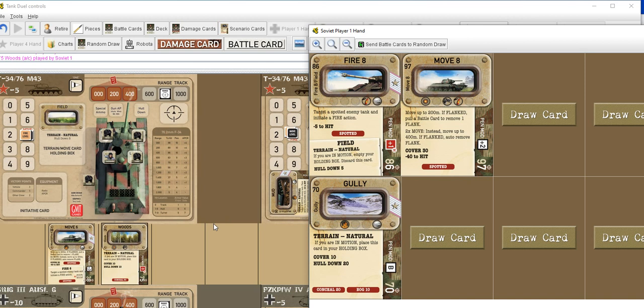The first thing Charles is going to do is, and you're Sherman 1, Charles, what were you again? Soviet 1. The first thing you do is you move 6, which is legal. It's less than 7. You want to get closer? Yes. So move your range to 600. Your range up on the top right, right there. So now he's 600 away from the Germans. And the second card is what?